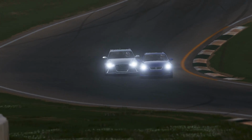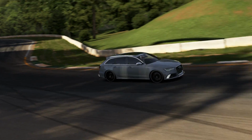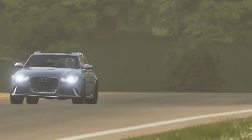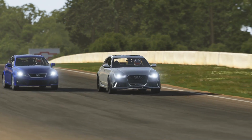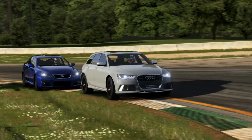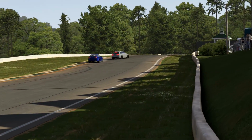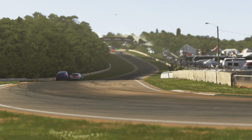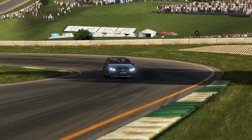At times it can be a little bit awkward as the Audi and Lexus go door to door, the tiniest of nudges, but the Lexus really was pushing the car incredibly hard to try and keep this Audi behind. The RS6 is a very good vehicle as we come up towards the top of the course. In the end, the RS6 can simply out-drag the Lexus down there to get the position. Now, the ISF, considering it's the oldest car here, is a pretty good handling car through the corners. I think it's a great vehicle, but it didn't have the power to compete with the rest of these cars in a straight line.